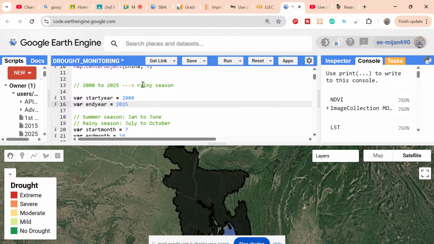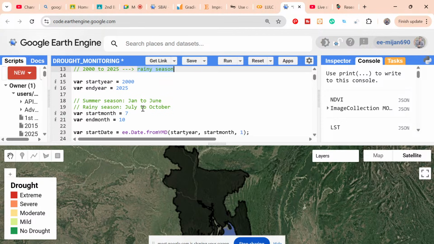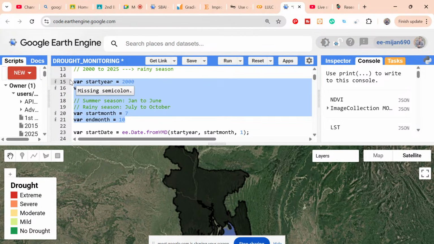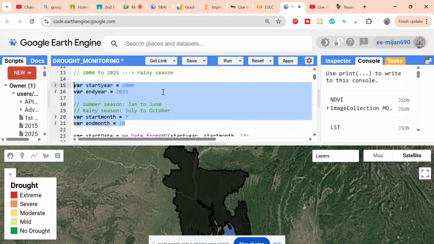Okay, and if the rainy season, so put the rainy season month, July to October. So then it computed the result in 2000 to 2025 only for the rainy season. You need the summer season, same way, just simply change the month, then it will be done. Okay, so this is the way how we can easily change the time period for the different year, different season, different month. Okay, so it also help you when you work for your own study area.